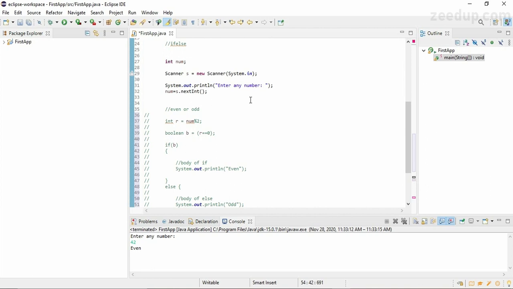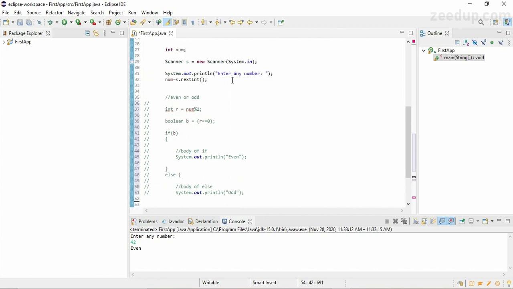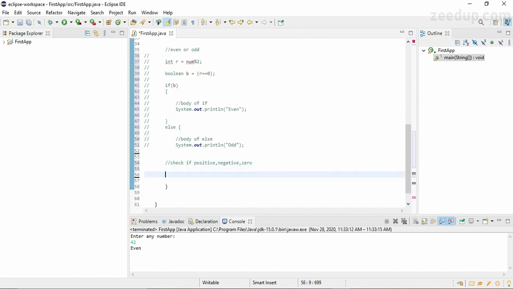So let us now see how we can work with it. We have taken the input from the user. First of all, we will check this number. I'm just going to directly implement the condition in this if statement. But if you find any difficulty in doing so, you can first store the condition in a boolean variable and then use the boolean variable in the if condition. I'm going to check if the value of num is greater than 0.